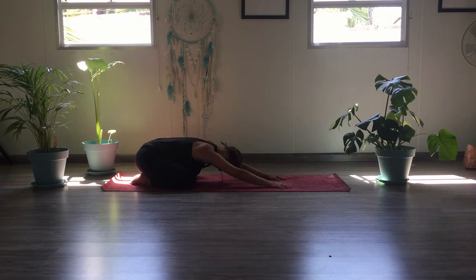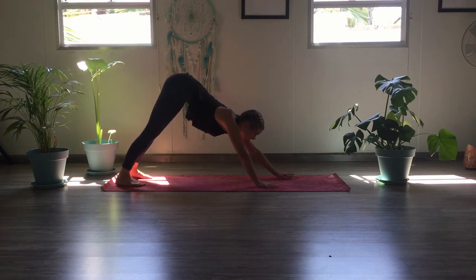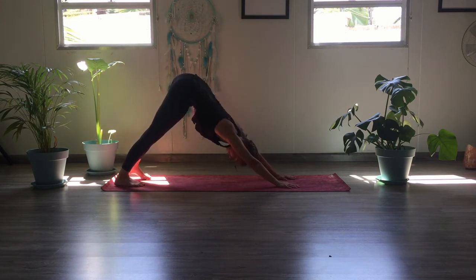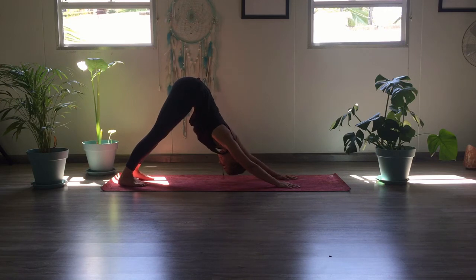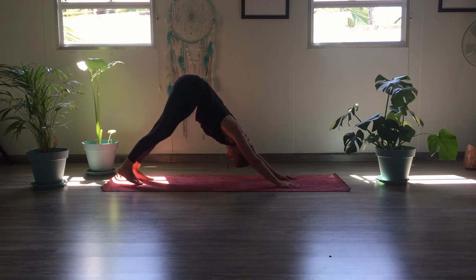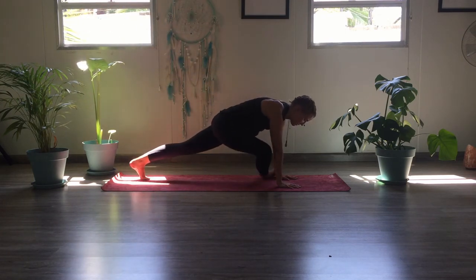And on your next inhale, you can slowly start to lift yourself up, tuck your toes, downward facing dog. Deep breaths, in and out, we're stretching it out. Inhale, right leg up and back behind you as you exhale, stepping it through to the front of your mat, setting up for your pigeon.